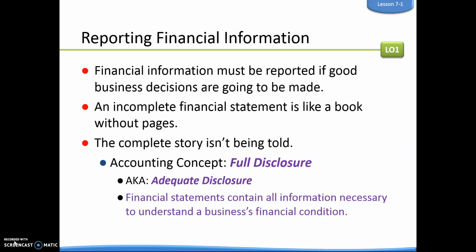So this brings us to another accounting concept, which is called full disclosure. Sometimes it's referred to as adequate disclosure. All that means is that financial statements created by a business contain all the information necessary to get a complete picture of a business's financial condition. So you just want to report everything, not try to hide anything. That goes back to Chapter 1 where we talked about ethics. As an accountant, it's very easy for you to manipulate information, and if you don't fully disclose everything, that could be cause for a business ethics violation. It could be cause for white collar crime, whatever it happens to be. So you want to make sure that you're disclosing everything.